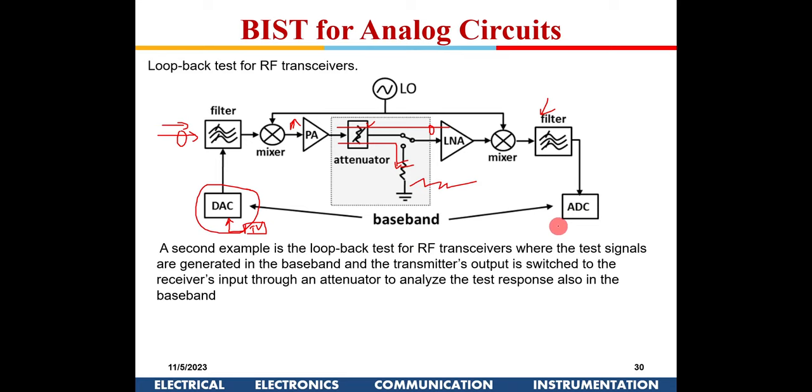Now if I am receiving the same frequency signal as what I am sending, then I can say my local oscillator and this filter are working fine, right? And suppose I am not getting the desired amplitude from here, then I can say the power amplifier is not properly amplifying the signal, or the low noise amplifier is not working fine. If there is an issue with the frequency which is coming here, then I can say there could be some problems with the local oscillators also. So these are the kind of things which we can do with analog circuits.